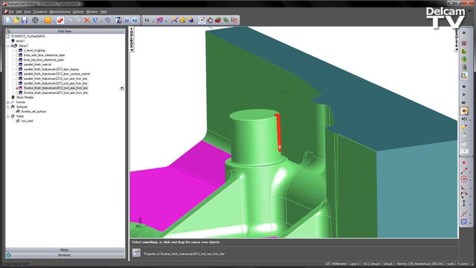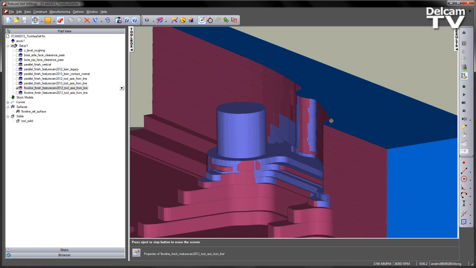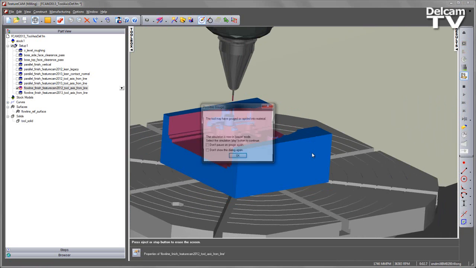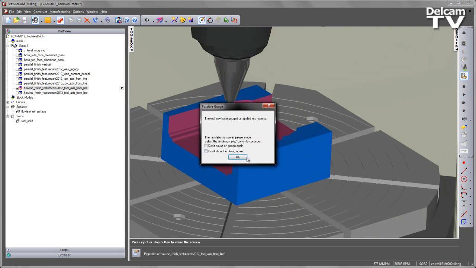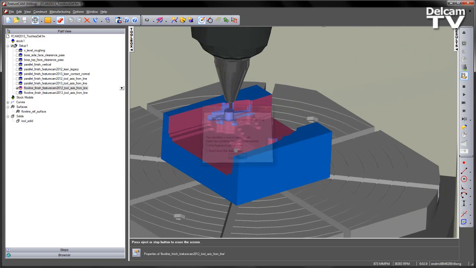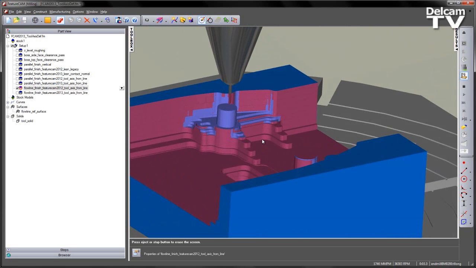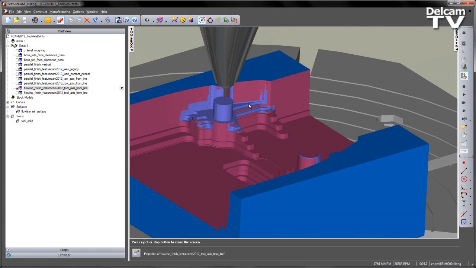If we did that as a machine simulation, and again play that through, you can see the tool has collided with the material. And again, this is because the tool orientation is incorrect.